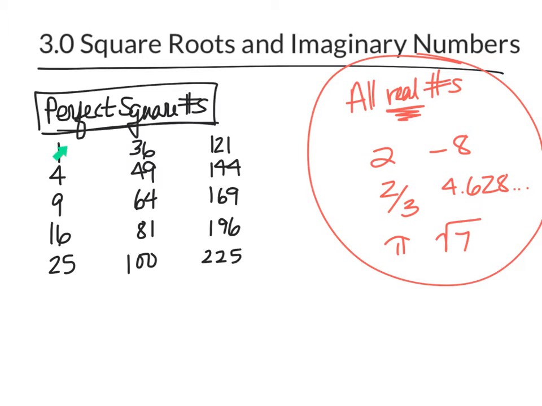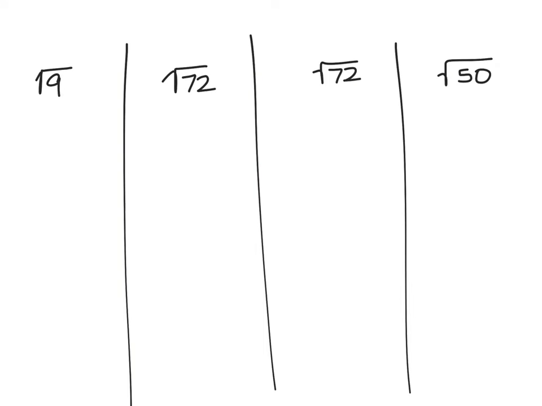This is 1 squared, 2 squared, 3 squared, 4 squared. You need to have memorized all the way through 15. So most of these you should know already. We used them when we did difference of squares, but you need to make sure you know these because we're going to be using them. Okay, so we're going to do 4 quick examples, really 6. There's 2 more on the next slide. But they're going to go super fast.